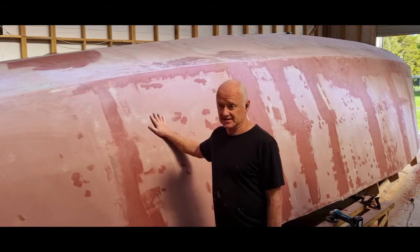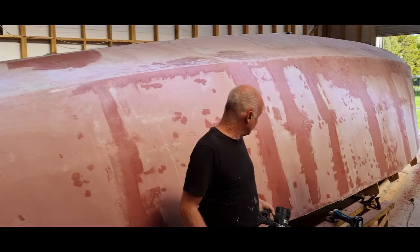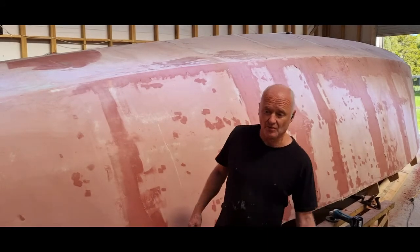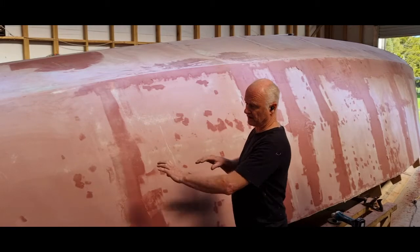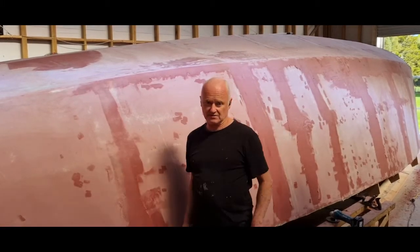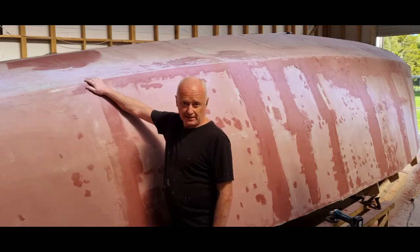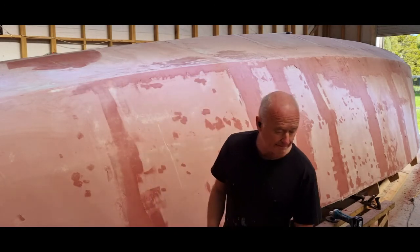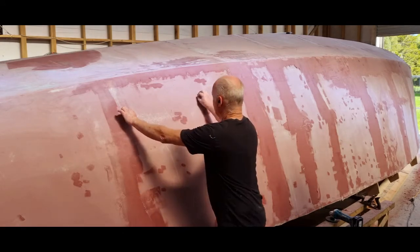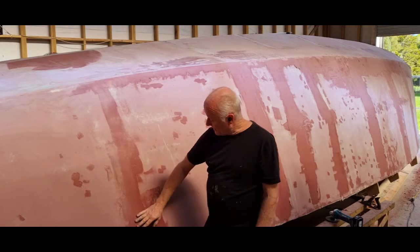Because I've got it so fair and so true, I can just block it back with this sander. Normally you'd be swinging off a long board — even two guys on a big long board going along making sure there are no dips and hollows. Shouldn't have to do that with this. Maybe along the chines a bit, playing with the long board, and certainly going along with a straight edge checking as I go and making sure there are no highs and hollows — but it's all pretty good.